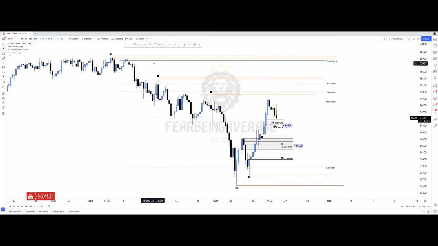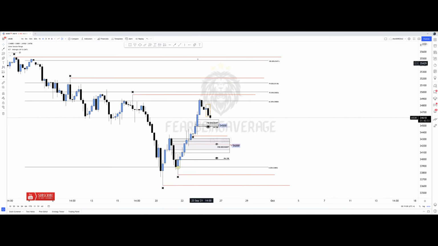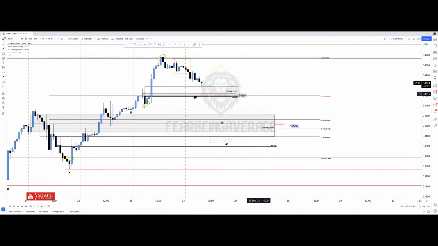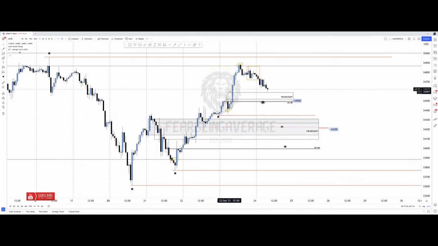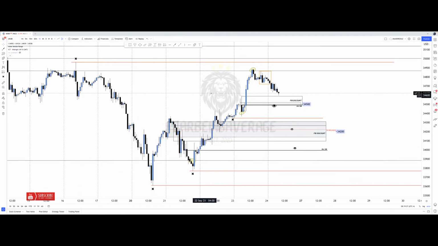I also have most of my fibs drawn on lower time frames, but I also have this 4 hour breaker block that is going to be important later on. Right here, we might not trade down to here today, but it's always important because you never know. We have this fib discount. Why? Because if I had drawn my fib from this low to this high, you get this area in price that I will be looking for possible retracements to. I just don't have the fib on as of right now, to make my charts a little bit cleaner.